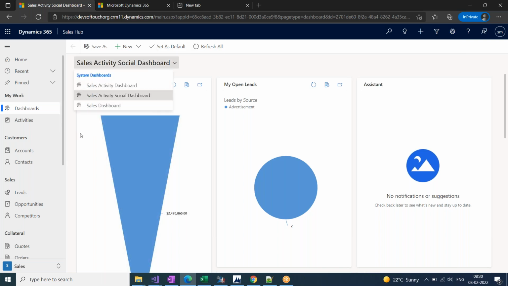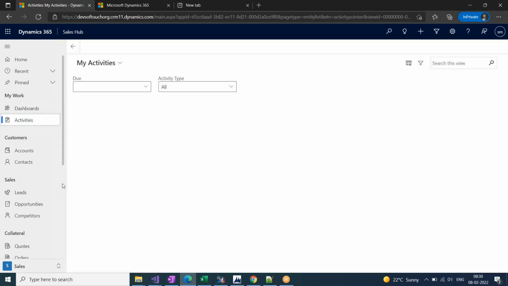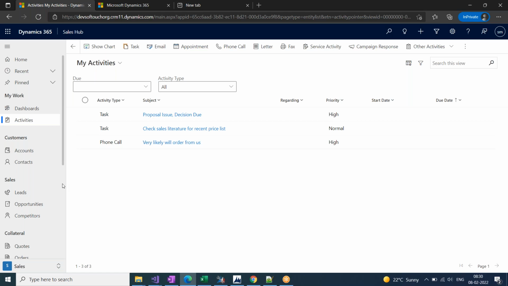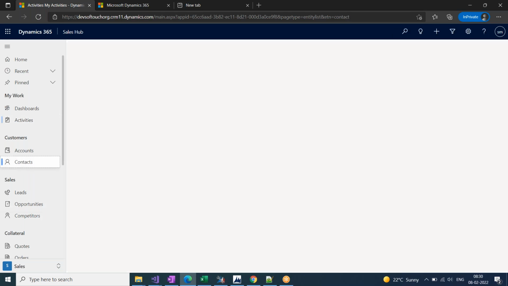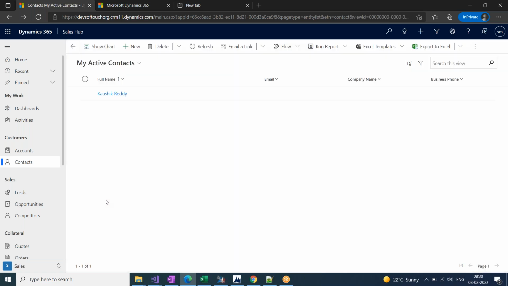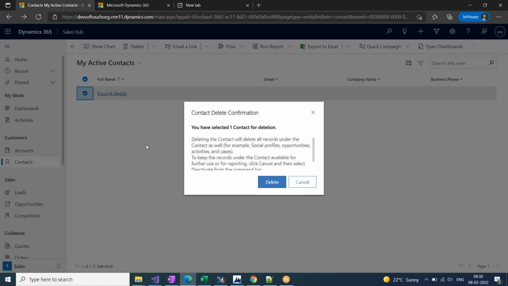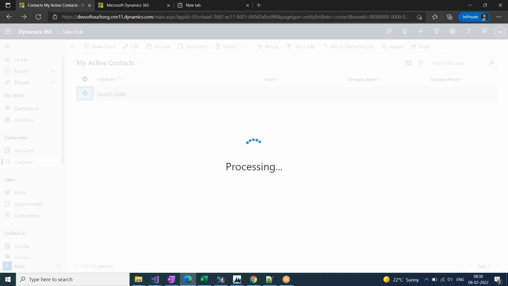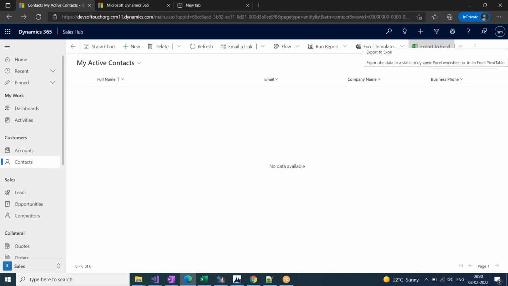What is this one? Okay, there is a dashboard. And what are these activities? Just see and try to create. Creating is nothing like rocket science here. Just click on new, fill in some data and save. And you have created something. Let's try to delete something. Done. By reading the name of the button, you can see what's going to happen with that. I have deleted. So try to navigate and become familiar with this application.